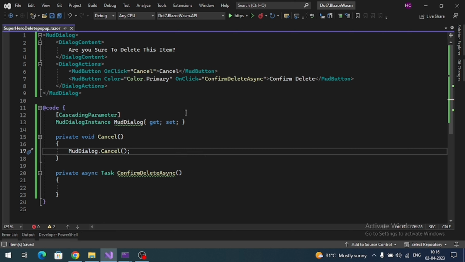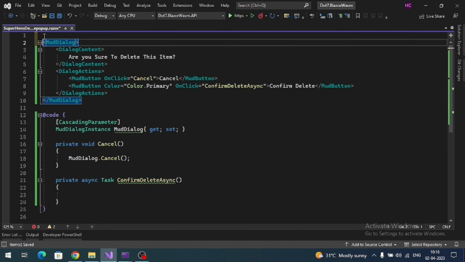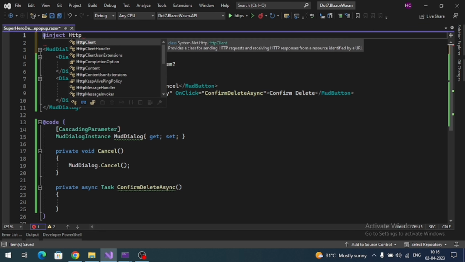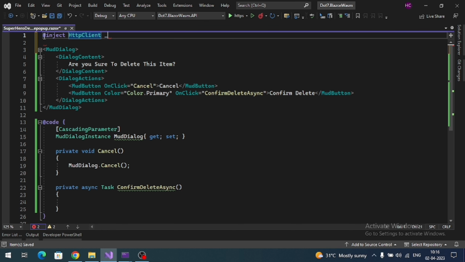Okay, now in ConfirmDeleteAsync, we have to invoke the HTTP call, right? So we have to inject the HTTP instance. So @inject HttpClient, underscore HTTP.